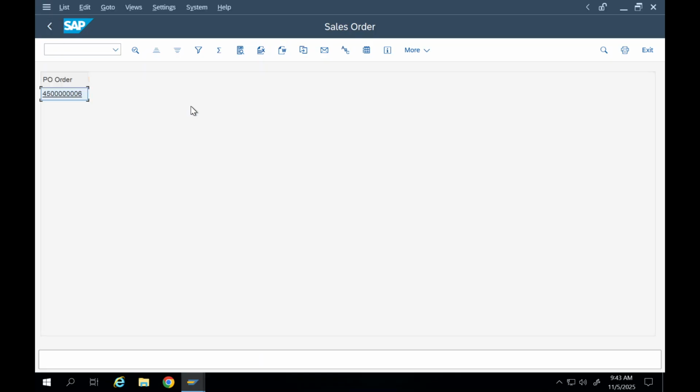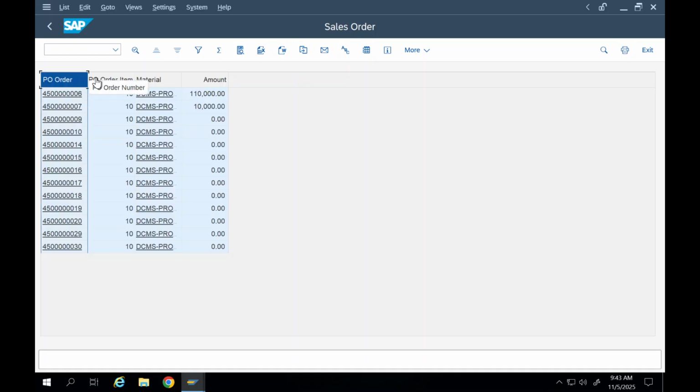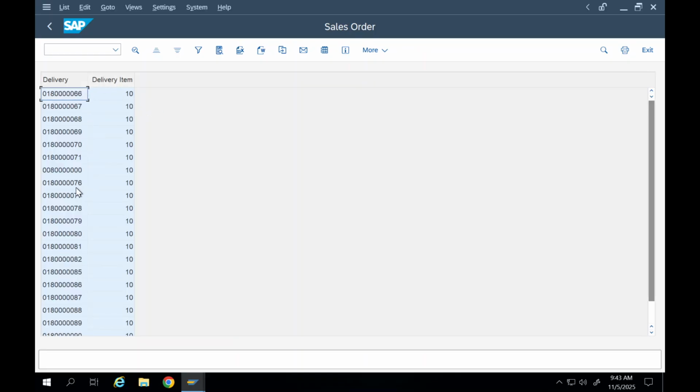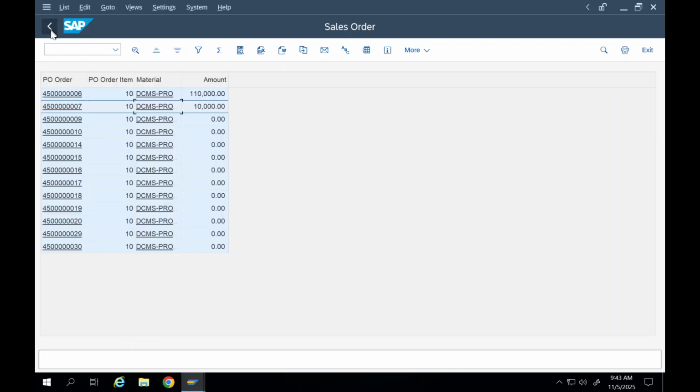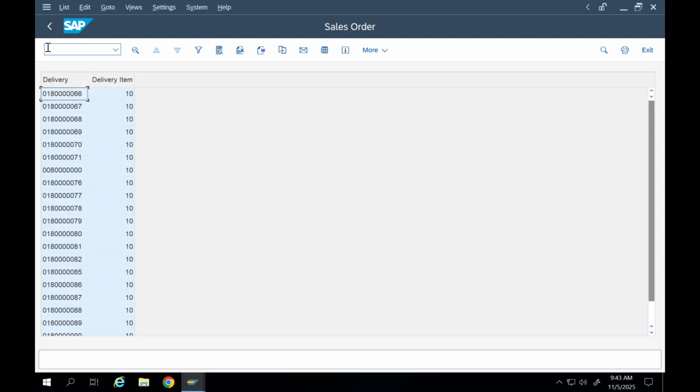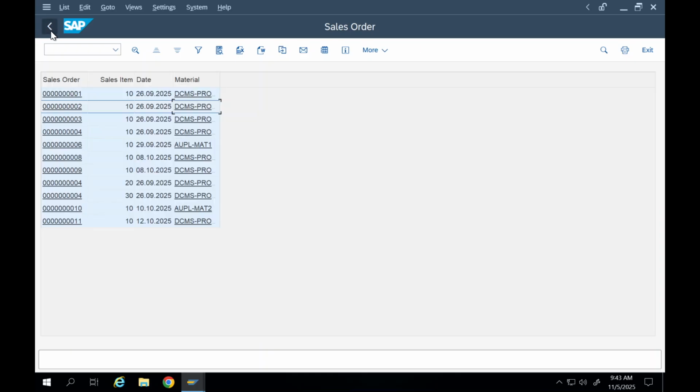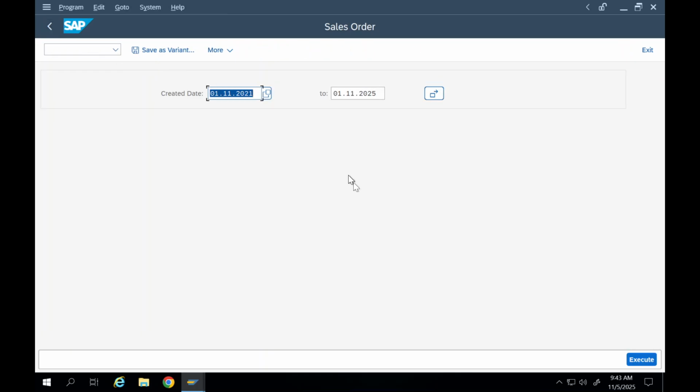When I click on the material number, it should display corresponding purchase order data. When I click on the material number here in the purchase order data, it should take me to the corresponding delivery data. Right? Go back. Like that you can navigate to the further levels.